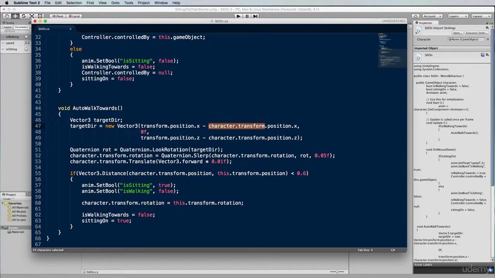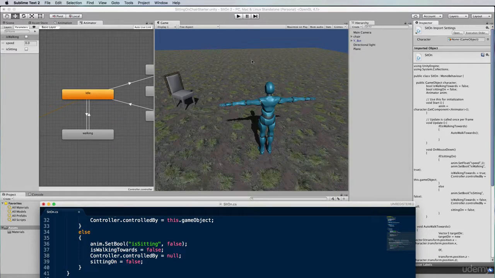Then what it does is it uses a look rotation function, which will slowly turn the character to start looking towards the target, or at least that calculates the angle that you need to turn to look at the chair. So if in this case, just for here, the bot is facing this way, then what we've done is we've calculated the fact that the target direction is here, and the angle that we need to turn around will be this angle here. And that's what that code does.